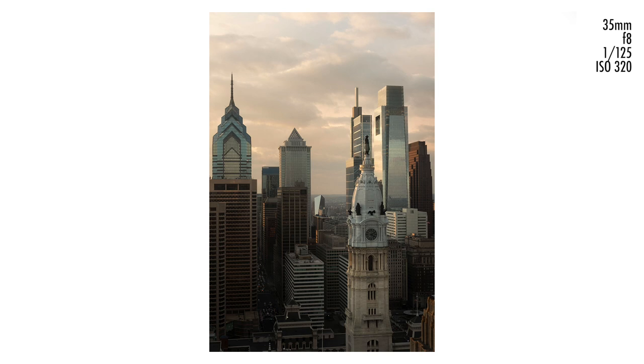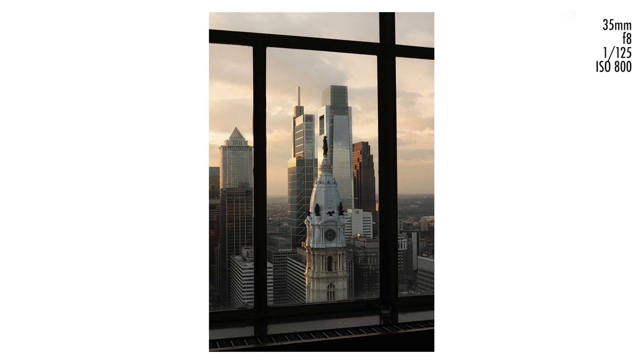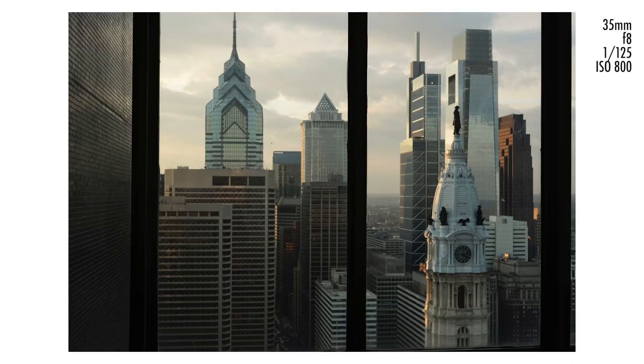I've never shot it with 50mm before — I've always used 85mm at different times of day and different light. It's always interesting to see how the light changes up there. I also tried framing it a bit with the window, but the black bit on the side was a bit too distracting, so I tried a different window and it became a simple frame — I quite like that one. Then I tried one like this; I didn't notice my wife standing like that, but that would have been a really good wide angle picture.